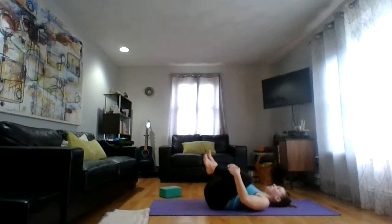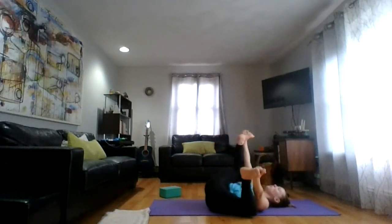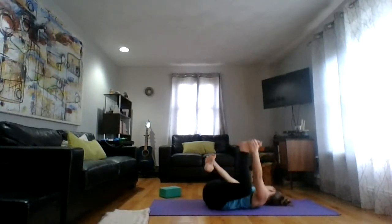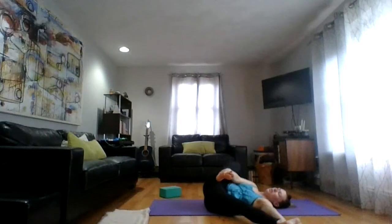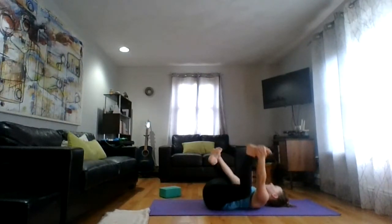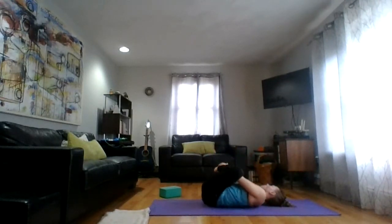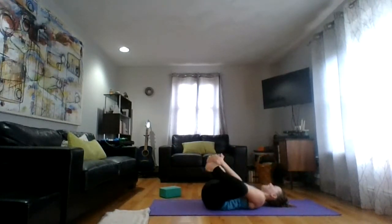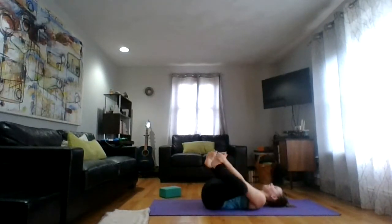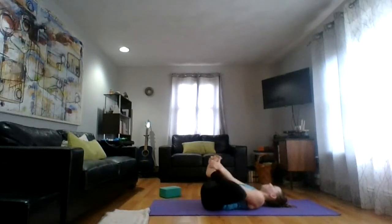And you can rock a little side to side. You might even find happy baby pose, reaching for your feet. And get creative as you start to extend the legs side to side as you rock. Now we start to get a little more creative as we wrap up our practice. I want you to really listen to your body, listen to your energy level, and explore any last little movements that your body might be craving.